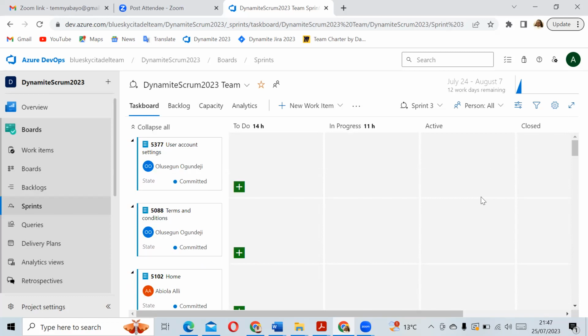You might not take a story to the done column because there's still a defect on that feature or functionality. But there are times also when a particular bug is independent on its own. So I'm a tester, I'm carrying out a test on the environment in relation to a story.